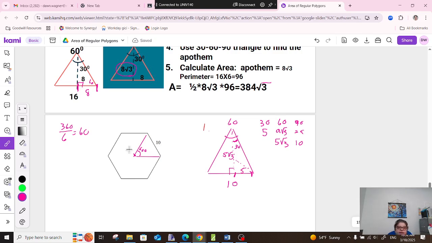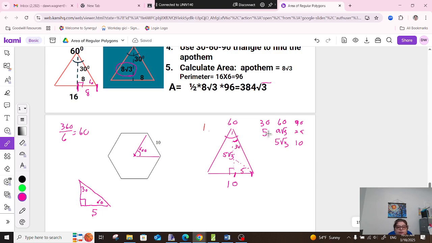Okay, because remember when we had special triangles, right? And if this is 90, and if this is 30, what would this over here be? 60. Because that whole vertex was 60, but remember we're cutting it in half, right? So if I'm cutting this side length in half, then this is 5 here, right? Because across from the 30 would be 5.